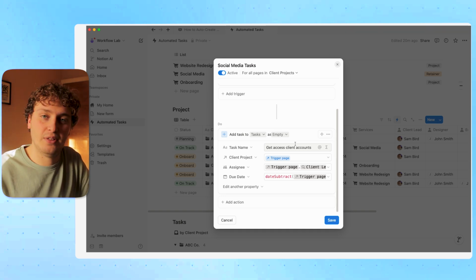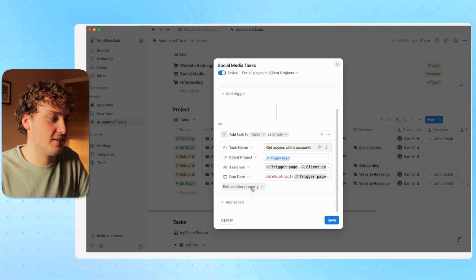Then based on that, this task is going to be created with a due date 10 days before the actual project is finally due. So we know that we're doing all of our tasks within the amount of time that we need to complete the entire project. The next thing that a task should have, as well as the assigned due date, is how the person can actually complete the task.